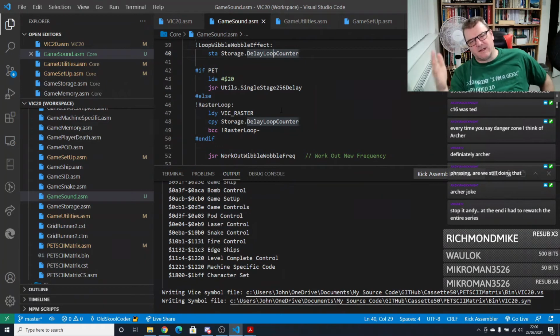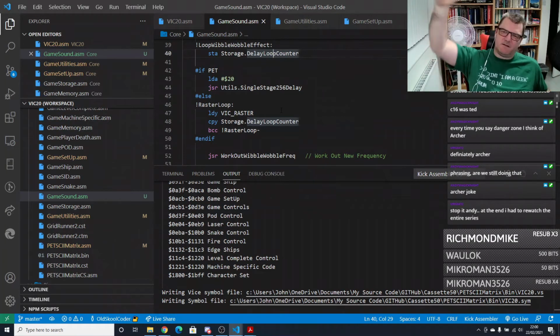So basically it's supposed to be updating part of the way down the screen.